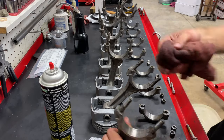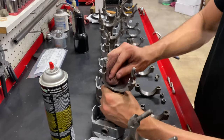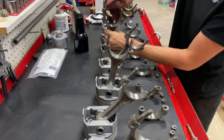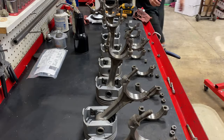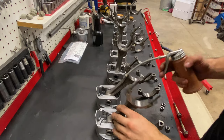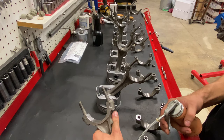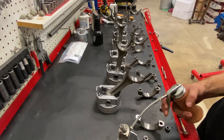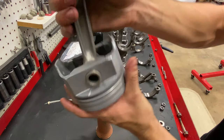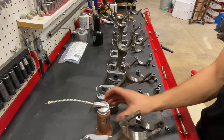Next, we'll hit everybody with some brake clean. This is when you learn where every micro cut on your thumb and fingers are. I'm going to go ahead and lubricate these wrist pins because they are a little dry from the ultrasonic cleaner. There we go. Just a little bit.